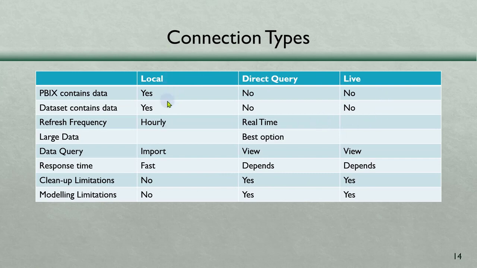The primary difference is that here the data is physically copied into your Power BI file. Here the data is not kept in Power BI. The data is requested from the underlying data source when you refresh the visual or dashboard. That's the difference. Data is here, data is not here. Where is this data then? Wherever it came from. It could be SAP, it could be Oracle, whatever.